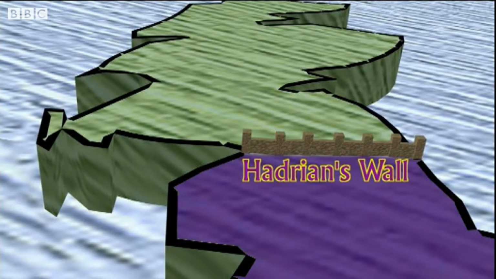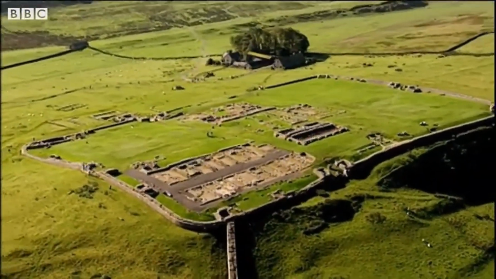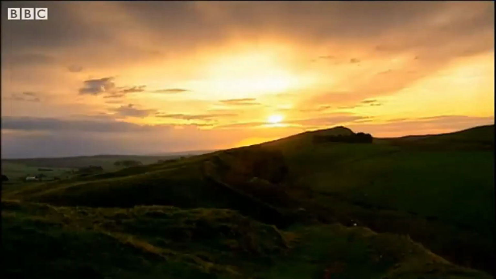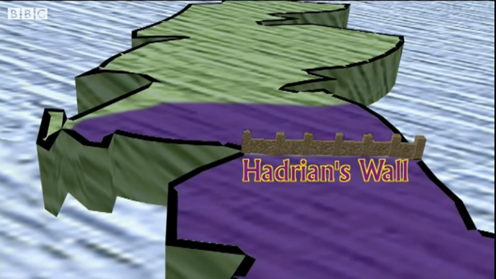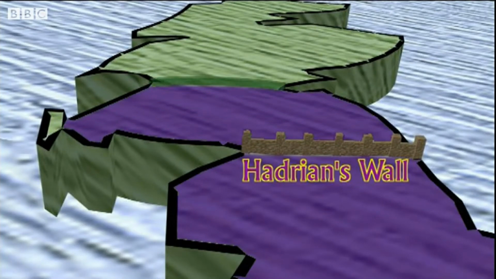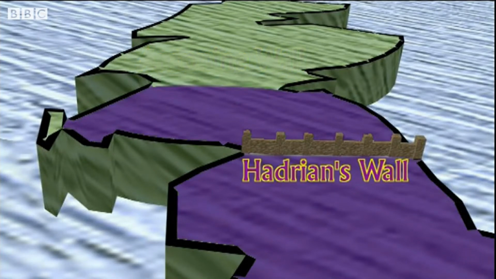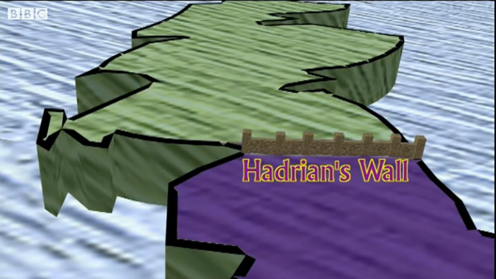Hadrian's Wall was built by the Roman army. The soldiers constructed and protected it and lived in forts alongside it. Once built, this magnificent structure marked the edge of the Roman Empire. Apart from when Emperor Antonius Pius built a second wall further north. The Antonine Wall was occupied by the Romans for 20 years, but they eventually retreated to Hadrian's Wall and remained there for the rest of their time in Britain.